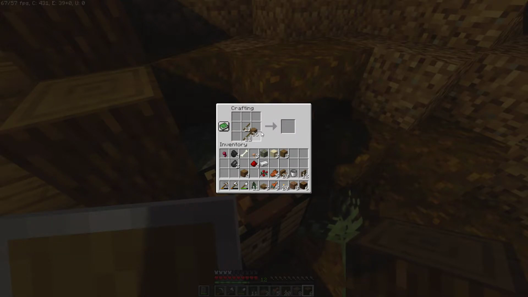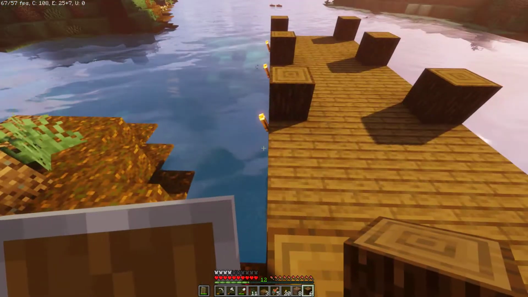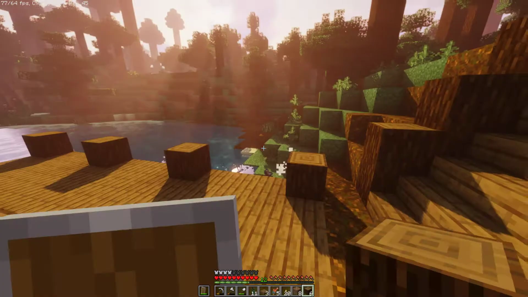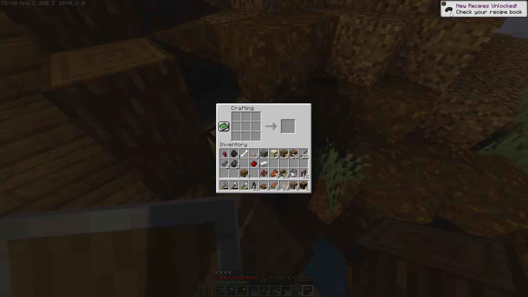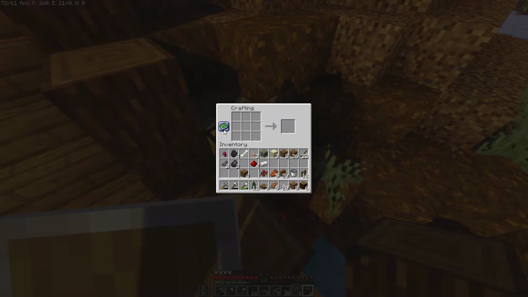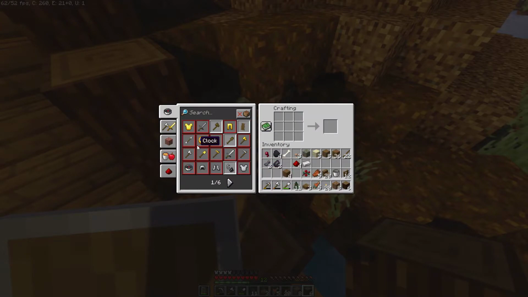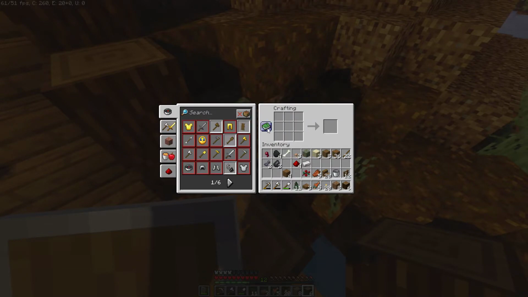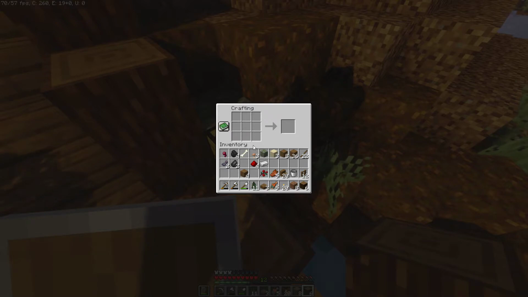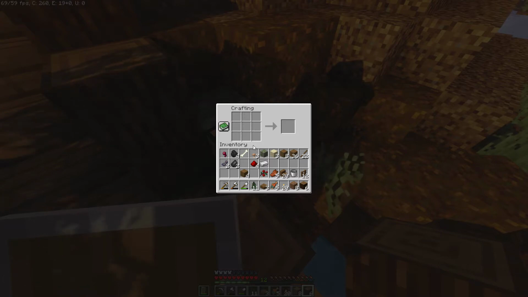Now, I want to try a few things. Alright, I'll take the free dye. See? Apparently, this is called a recipe book. You open it up. Only bots go in here. The only time I've ever used that was when I was playing PvP and I needed to craft something quickly. That's an exception.